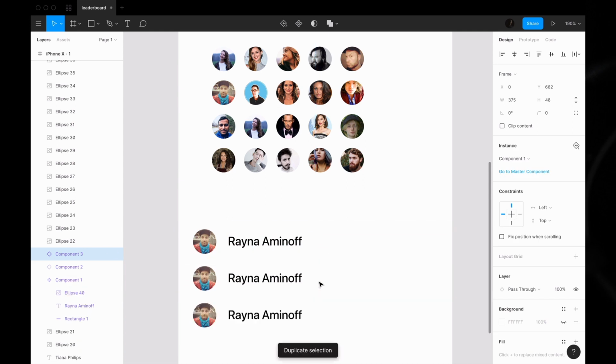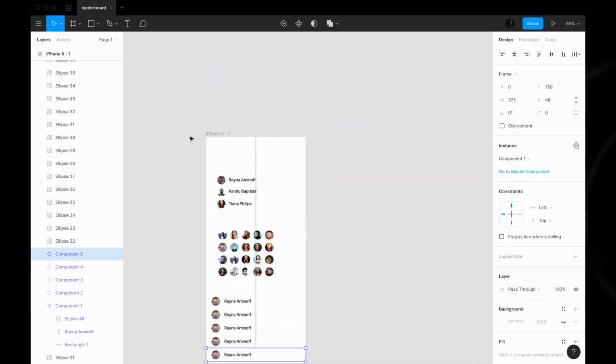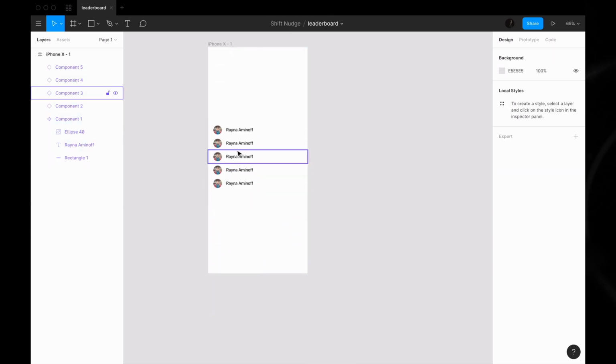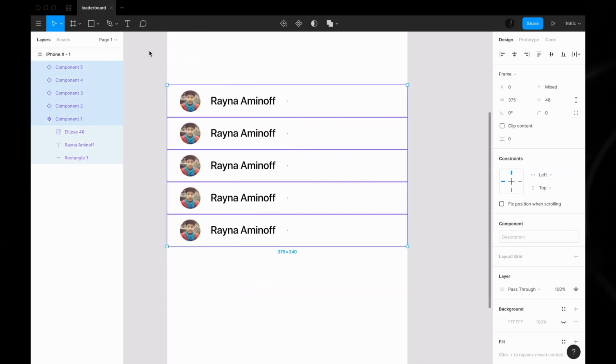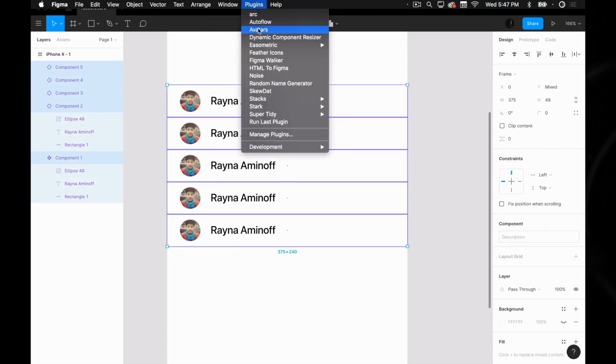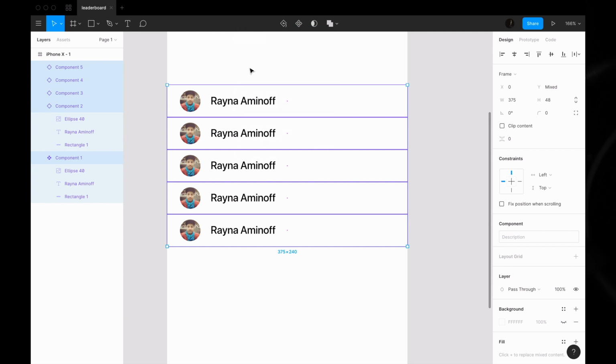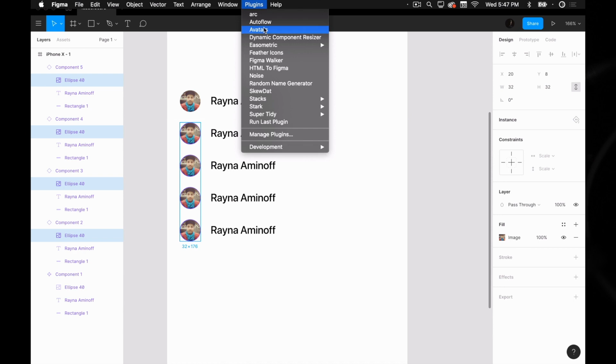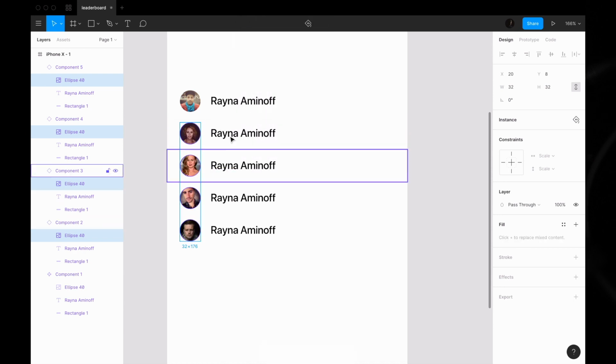Then I can do the same thing, duplicate this, just get rid of all these. And again, I can grab these. Don't know if I can do avatar. Yeah, I need to select all of the individual avatars and then hit avatars again. Those will repopulate.